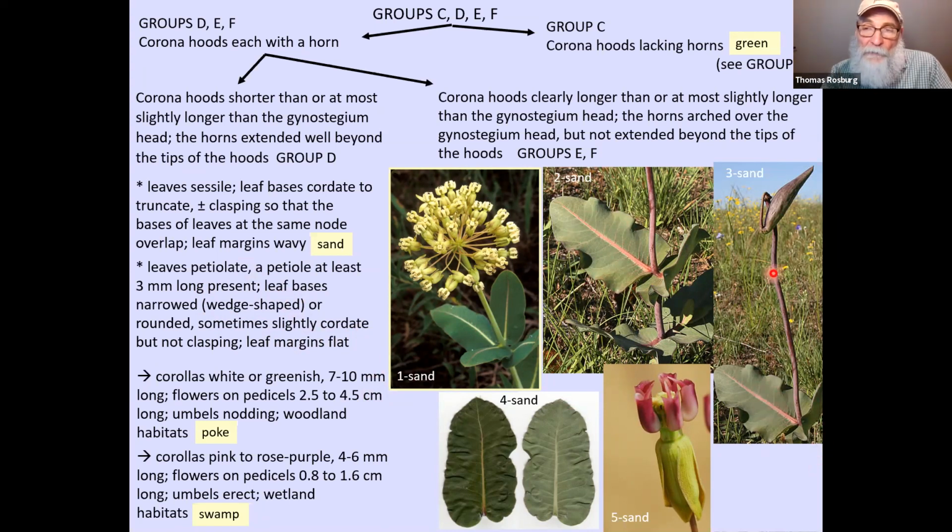I threw a few pictures of some follicles in here. Sometimes the follicles are fairly helpful in distinguishing which species you've got. Okay, then when we look at the 2 other ones down here, poke versus swamp, these are easy to tell apart. First of all, poke is a woodland forest species, and swamp, of course, is a wetland species. Although I suppose you could have a sort of a shaded wet area where swamp would be.